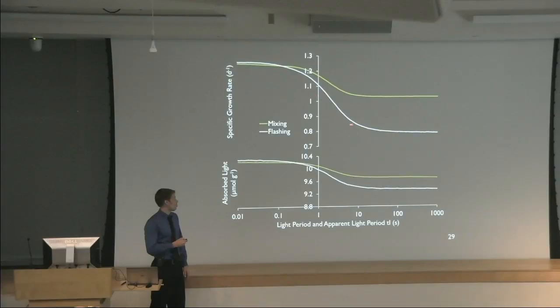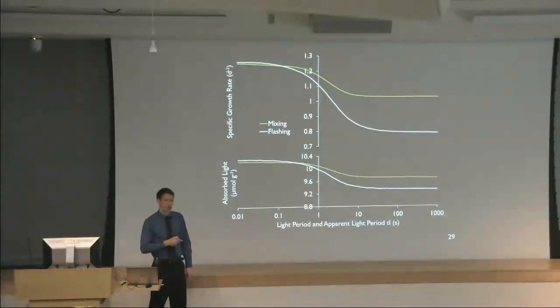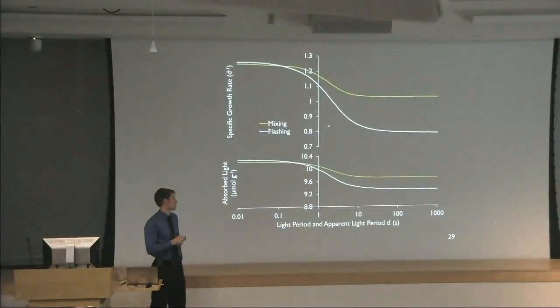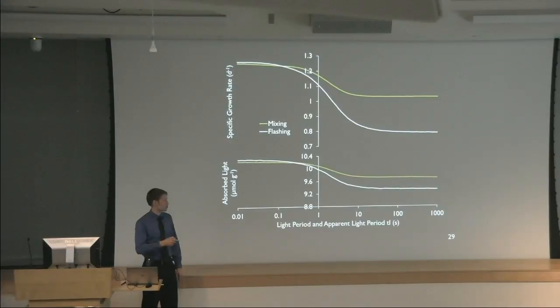What you see is that they both follow the same trend, this step function around 1 second, but with the mixing experiments, it doesn't plateau as low, and that's related to these intermediate lights that aren't as hard on the biomass as the flashing light, which goes from zero to intense. Also, the mechanisms appear to be the same, again, decreasing absorbed light, which leads to increasing the difference between the range of light and dark and ultimately more photosystem II photo damage.